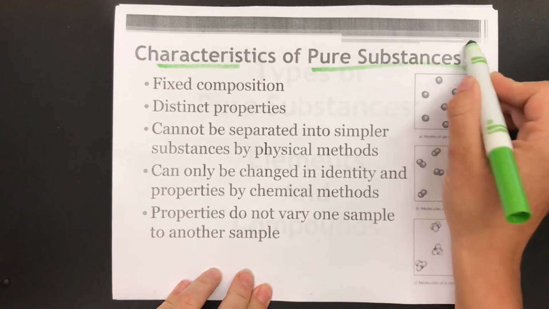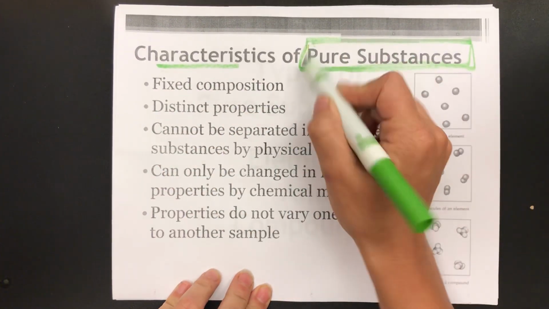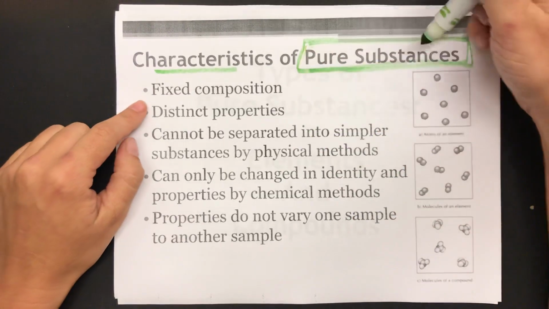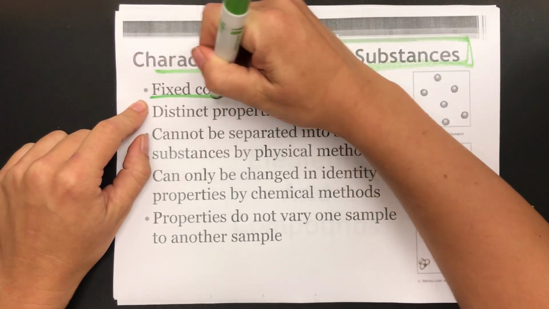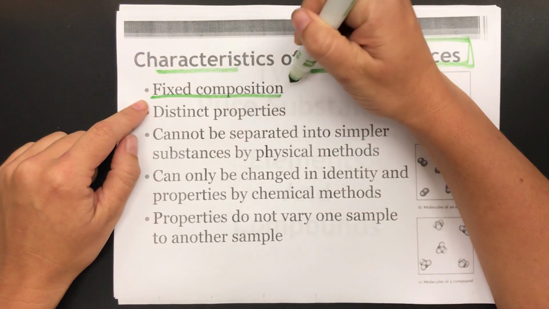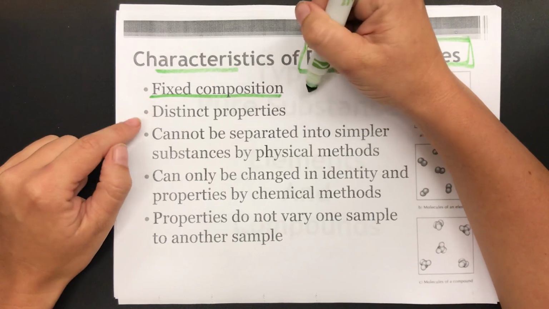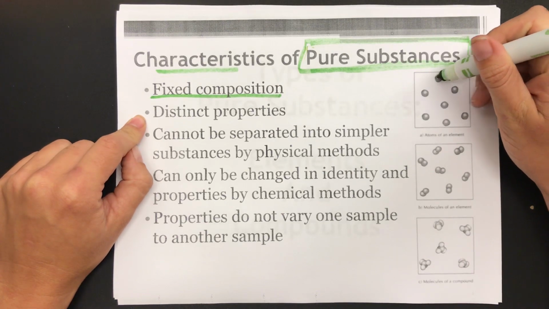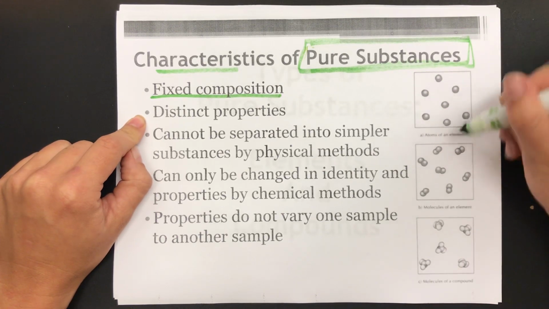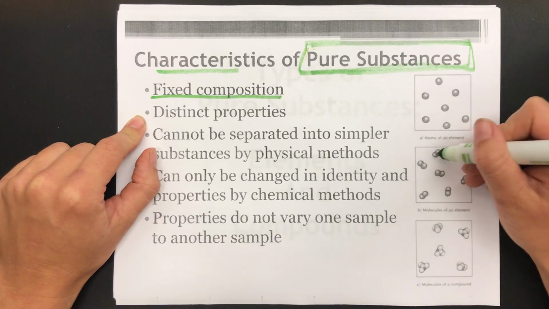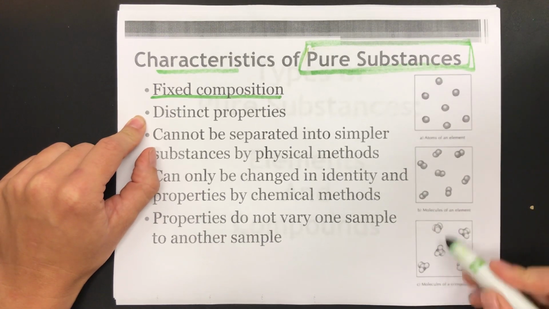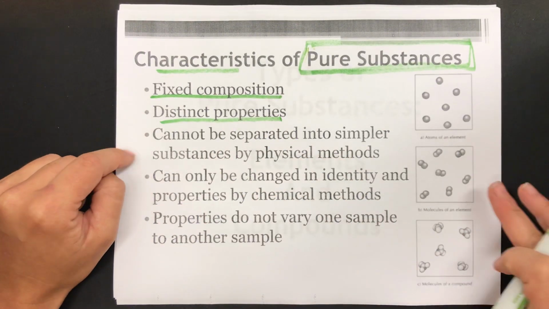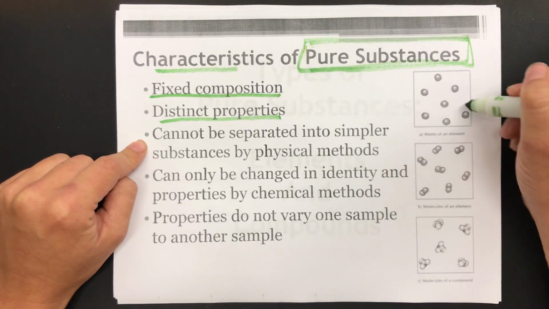Characteristics of pure substances. So in taking notes, you need to put pure substances and pretty much any key words that I highlight or underline. Okay, so pure substances have a fixed composition, meaning it's going to look the same every single time you look at it. Every little piece in it looks exactly the same. So in this picture, this is a pure substance because that looks exactly like that and so forth. This again is a pure substance because this looks exactly like that. Same thing here. Okay, they have distinct properties, meaning their properties are not going to change. Each little particle has the same properties.